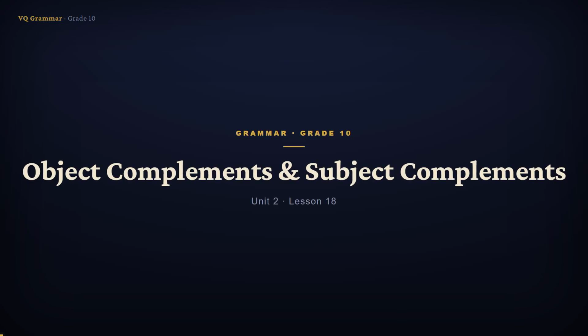This is Unit 2, Lesson 18, and it's the lesson that closes the unit. All through these lessons, we've been pulling sentences apart: the subject, the verb, the direct object, the indirect object. Today, we pick up the last two pieces, and they're called complements. A complement is a word that finishes a sentence off, the word without which the whole thing feels unfinished. There are two we need: the object complement and the subject complement.